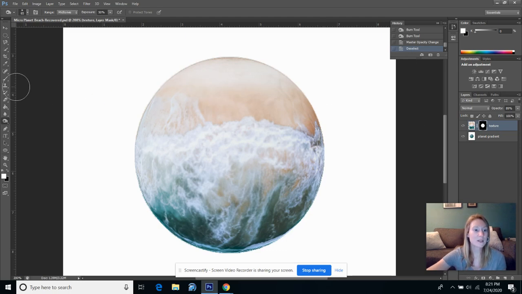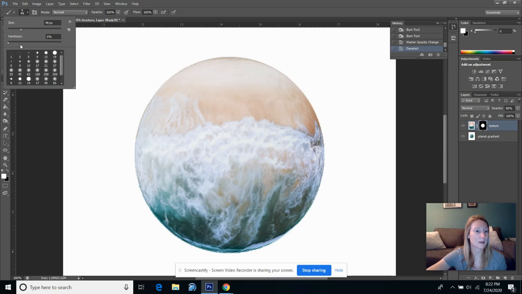And then I'm going to use my paintbrush tool, and I'm going to make sure that the color I have selected is white. So the color on my toolbar here at the very bottom, I want to make sure I have white selected. And I'm going to make my brush a little bit smaller.